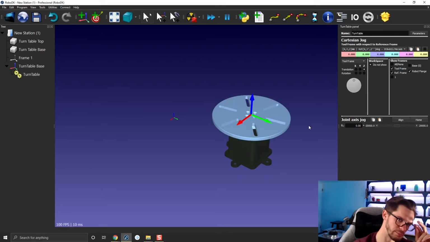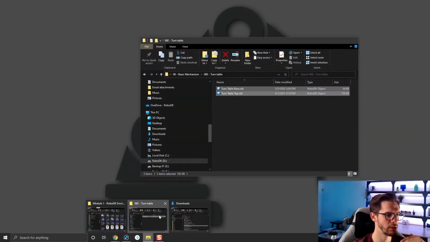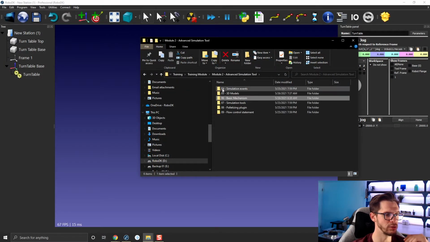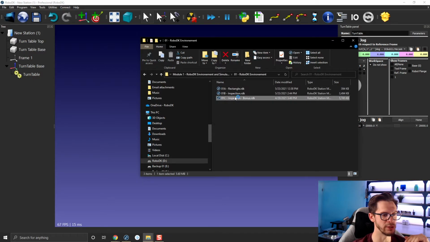If you want to have an example of how to actually set that up for program, you can go back to module 1, RoboDK environment, and inspection bonus.